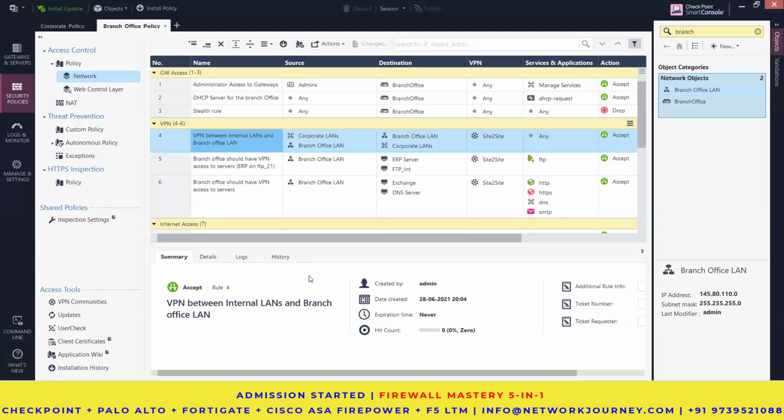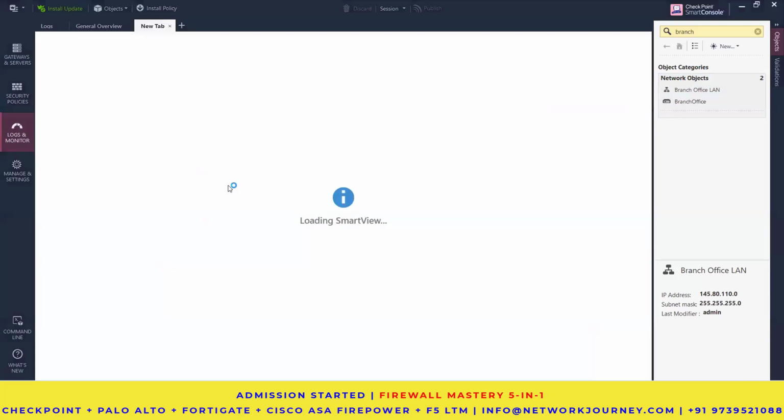Sir, I have a question regarding logs export. Have you ever tried logs export on Checkpoint? And if yes, is it effective in terms of having the logs sent to a particular SOC environment? SOC environment, what you know, that is a cyber security team, correct? Who analyzes the logs. Yes, yes.